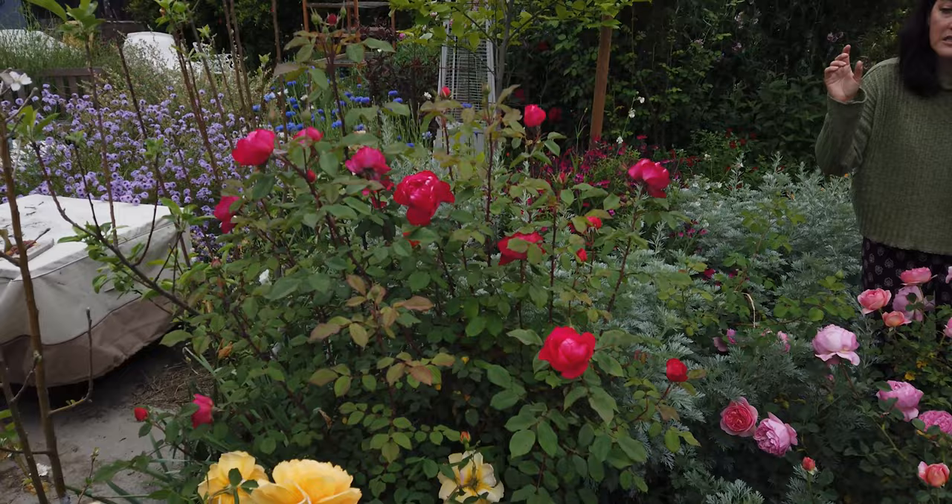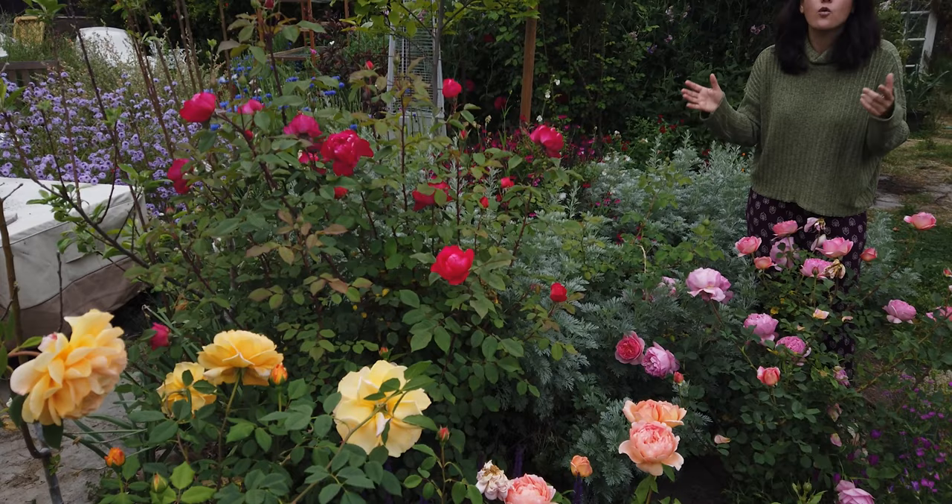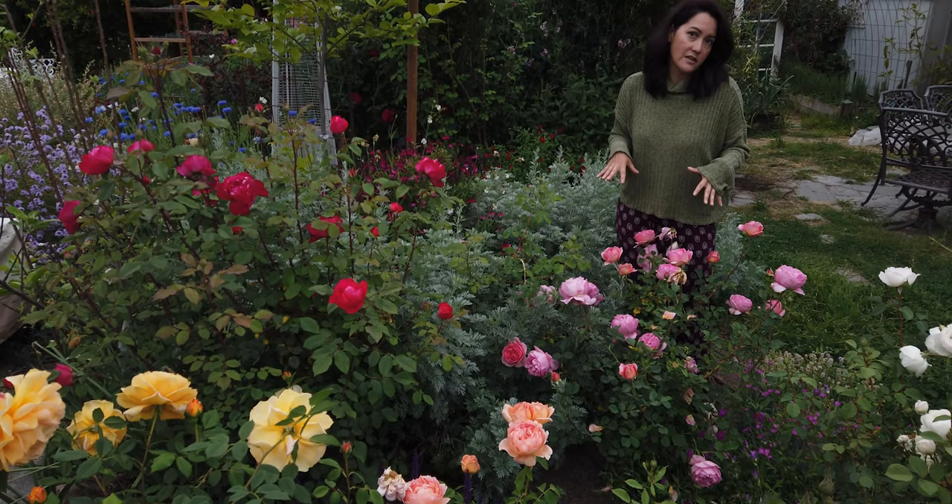I just wanted to take a moment and show you these amazing roses. The one I'm standing behind right now is Bosco Bell — Bosco Bell is gigantic, look at that. And this is Benjamin Britten, which is really large and found a lot of blooms this season. This is only the second season for all of these roses — you might remember we planted this garden last spring, and there are seven David Austin roses here.